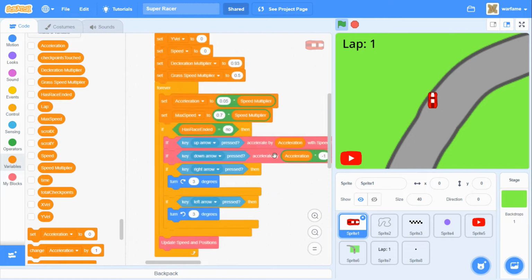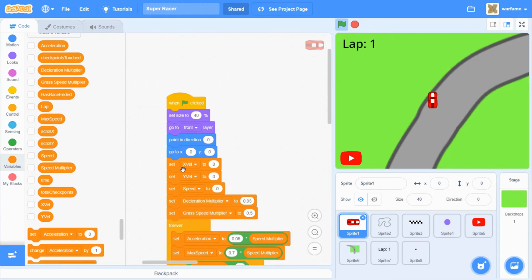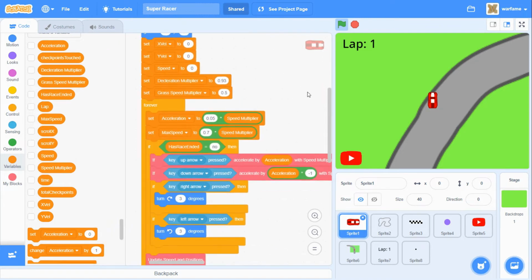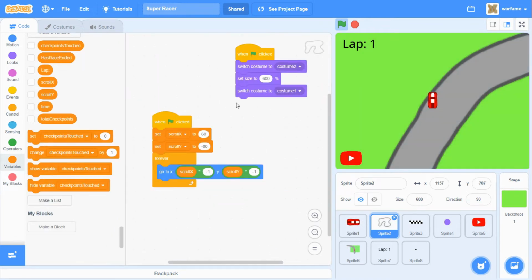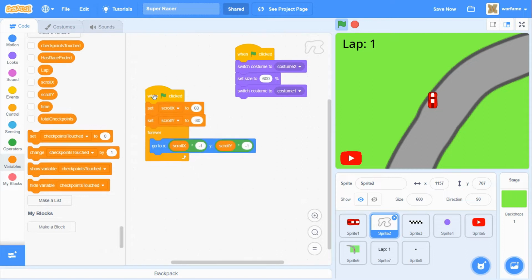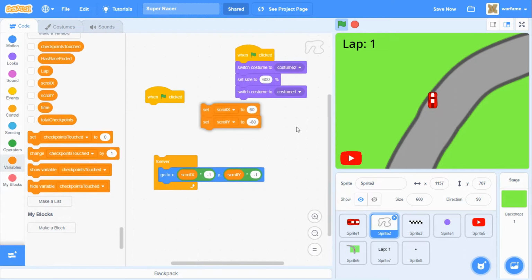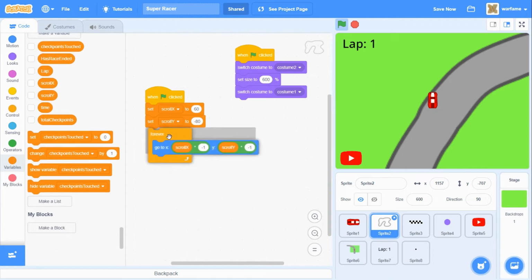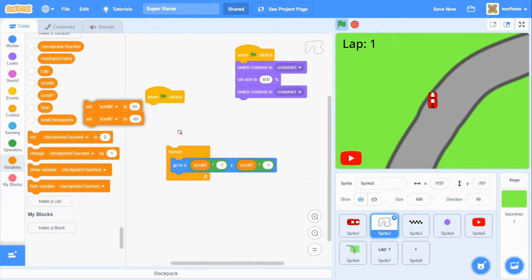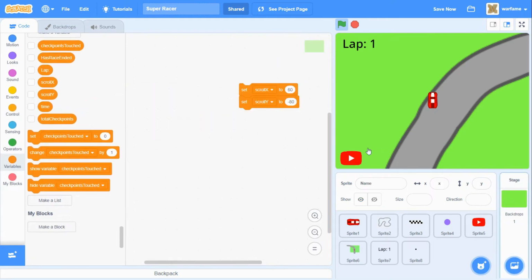So let's see. In the car, all of the variables set are for the sprite only. So that's fine. Let's go to our track. And okay, so it sets the scroll X and scroll Y, which are both for all sprites, inside of the track sprite. So I think I'm going to move these two into the stage. So I can now delete these, and I'll go to our stage.